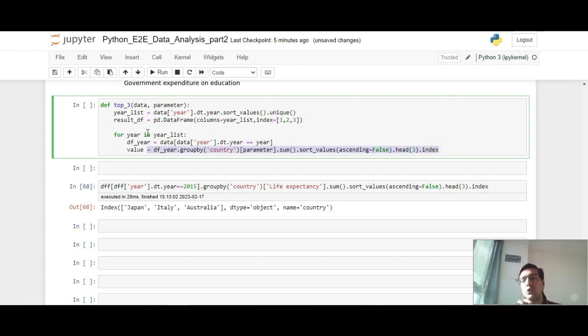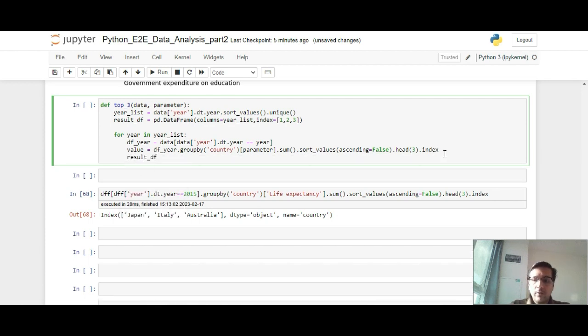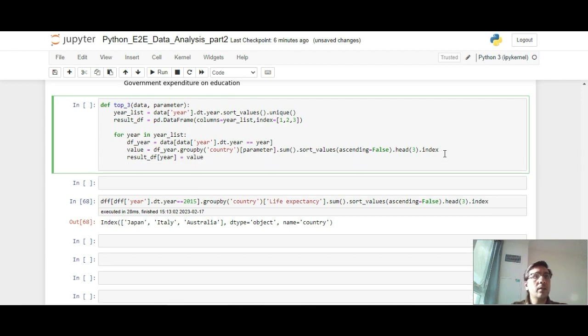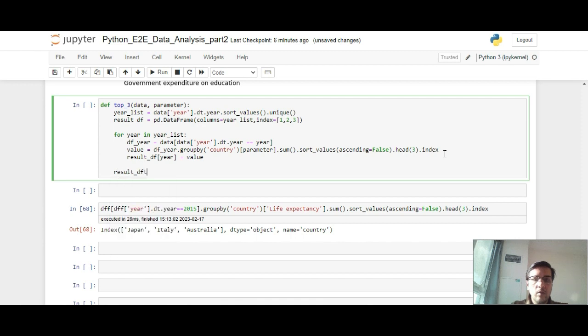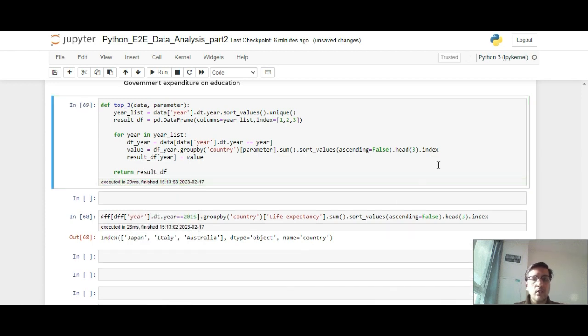Now this value, I am appending for each year in our final data frame, right? Where we are going to store that value, right? And this will iterate for each year and for each column, right? And let's do it. So we'll say result_df, and we'll call it that particular year in which it's going to store it. So the year into consideration, and that's nothing but our value, right? And this particular code will also return me the result_df, right? And let's run this, right?